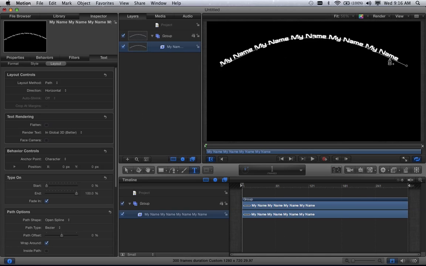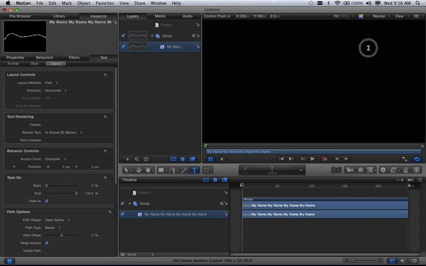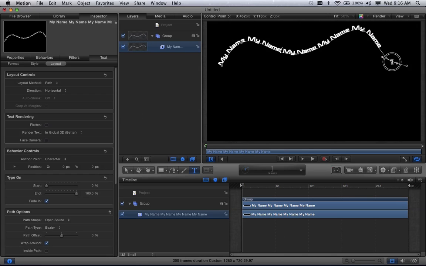So the 3 that you originally start with is not your limitation. You can add as many as you want, and you now have some additional control handles to start moving around and manipulating the line of path as you wish. So in this case, I have a funky little wave going on.